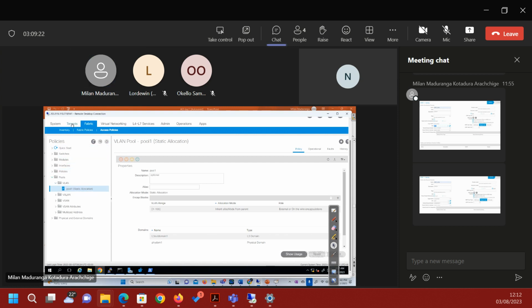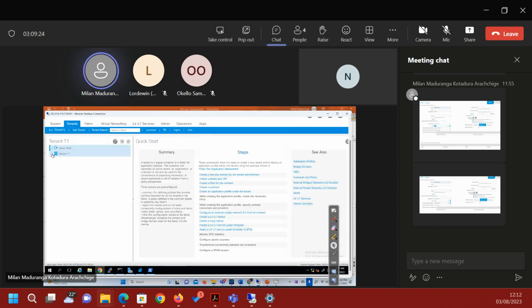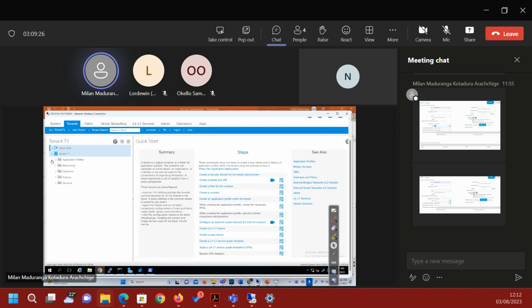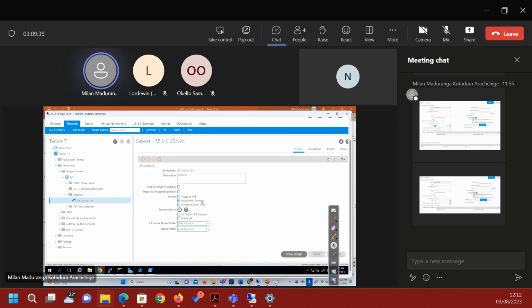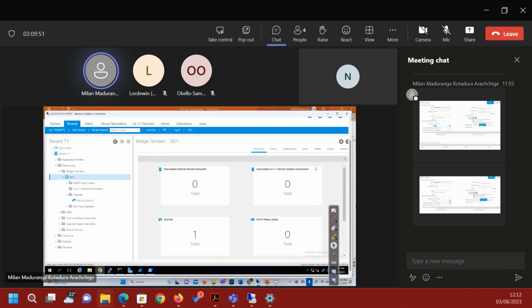sorry, tenant networking. I need to go to the bridge domain settings first. I think I previously did that anyway. We'll show it again. So with the bridge domain, I need to select the subnet. So you need to select this option, advertise externally. Otherwise, this network is available only within the VRF. We are saying advertise that externally. Not only that, within the bridge domain, we need to do some other configuration.